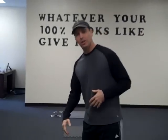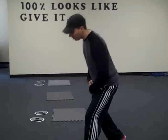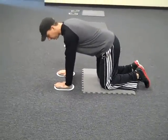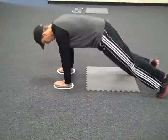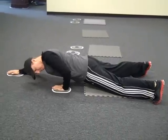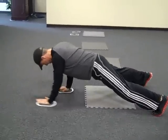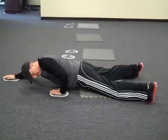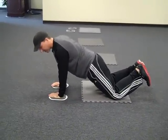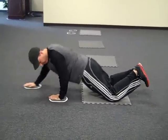First station is our loved sliders. So this week, we're going to do some upper body moves. I'm going to show you the most difficult way, then the modification right after, okay? We're going to get in a push-up position with our hands on the sliders. You're going to slide out with one arm, keeping one hand back, and come right back. Keeping that elbow tight, and you're just pulling that arm back, just like that. Again, the modification for beginners, if that's too difficult for you, is to go to your knees. See how my elbow is staying tight to my body?